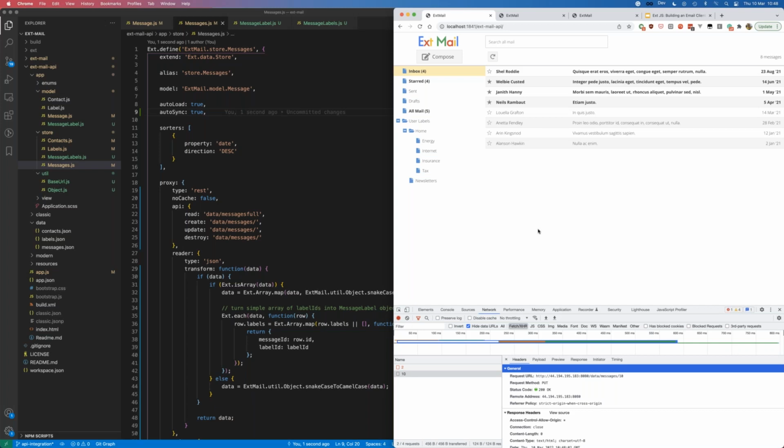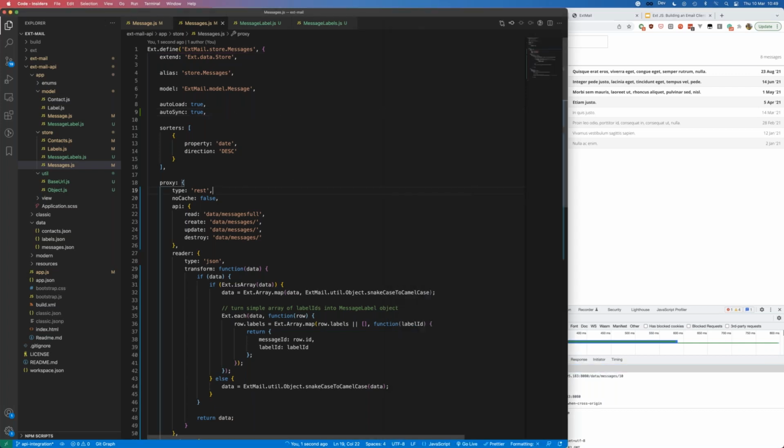So that is our updating code. That's going to write our messages to the server, which is the main task of this. Last thing we want to do is when we compose a message, we obviously don't have an ID until the first sync has happened, and we need an ID to be able to attach that message to one of the labels, in this case the sent folder, sent label.